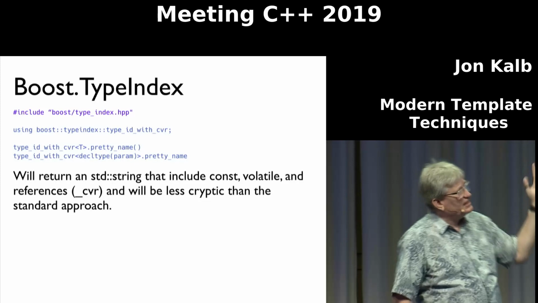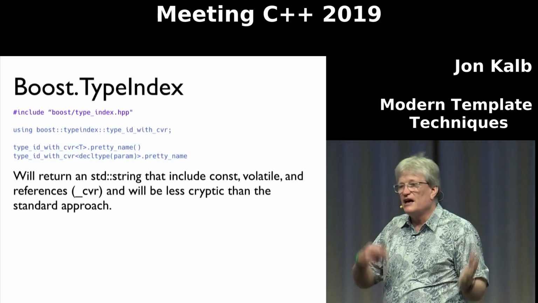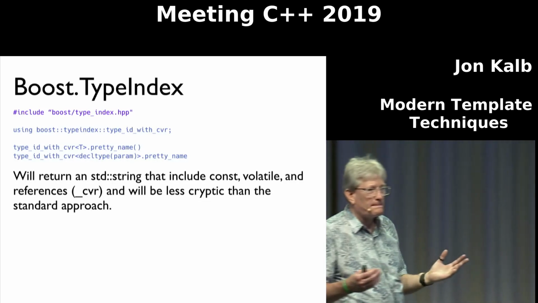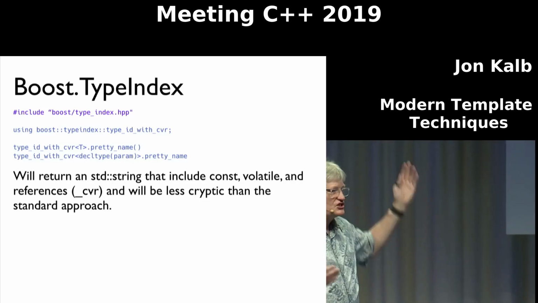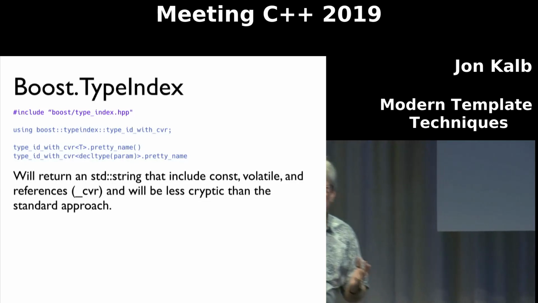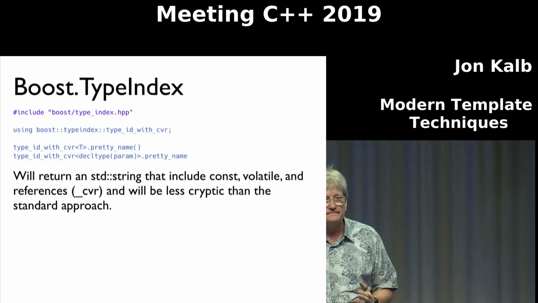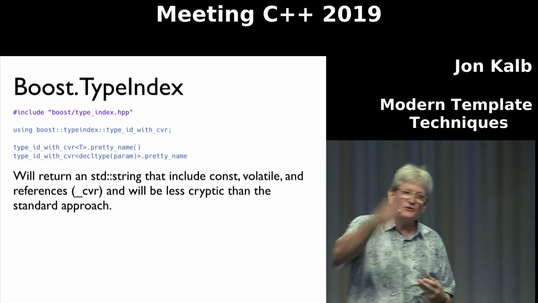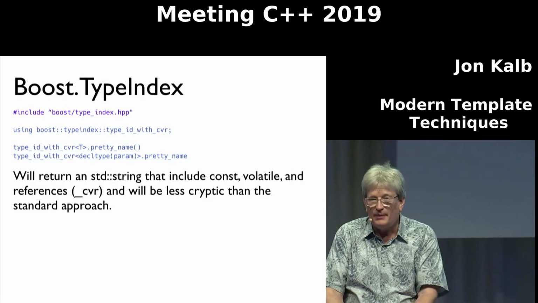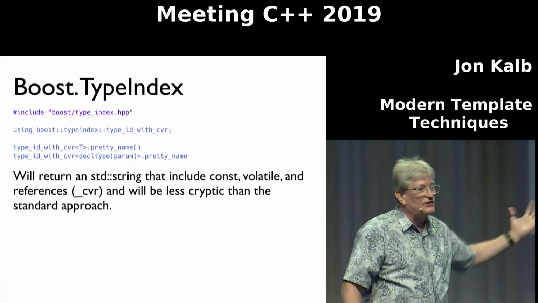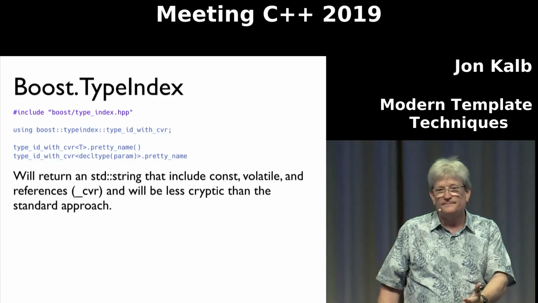But both of these techniques have another issue, another problem. What is that problem? I think Boost has solved most of the problems from the standard, but there's still an important problem that it's not solving. That's right. If the reason you want to know the type is because you were getting a compile error, it might not be easy to run the program. Both of these require that the program be compilable and runnable.